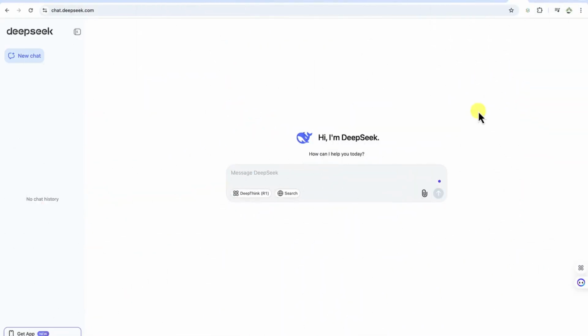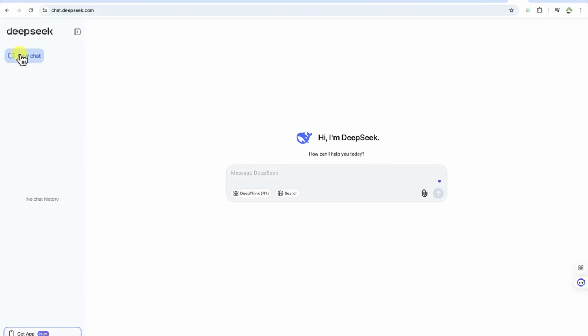Now, once you log into DeepSeek, this is what you will be welcomed with, okay? As usual, you look at it as if it is the normal ChatGPT, because of the look of the interface. You can see down here, this is the new chat area. You can always click this, just like the way you have in normal ChatGPT.